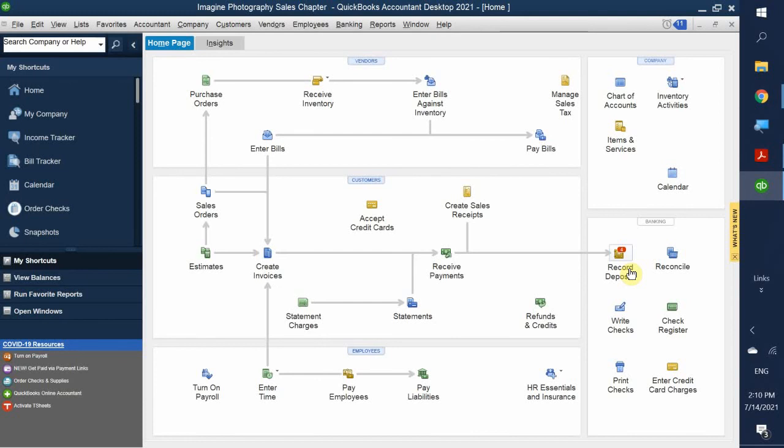So unfortunately, there is no way unless you use the bank feeds option, which is going to be talked about in chapter 5, which allows you to connect your bank feeds. That means connecting your actual bank account with QuickBooks, giving QuickBooks permission to have access to your bank account, so that for any notifications, such as a customer paying for something and it bounces, the bank will notify QuickBooks, and QuickBooks is going to notify you.